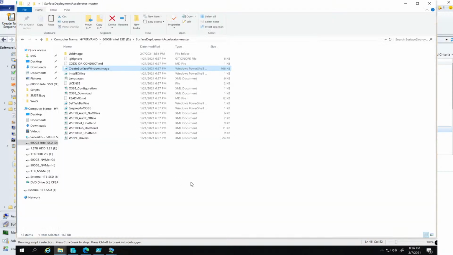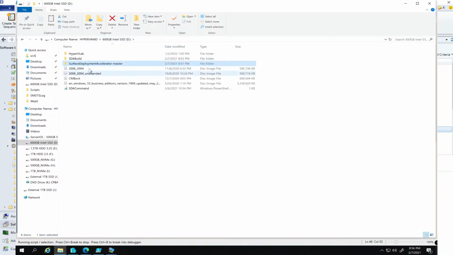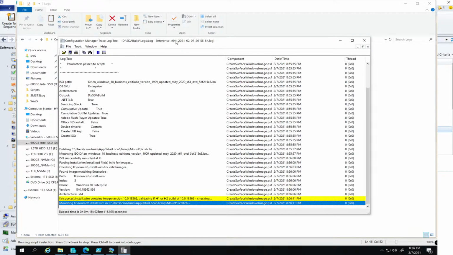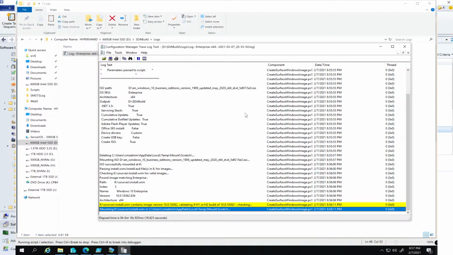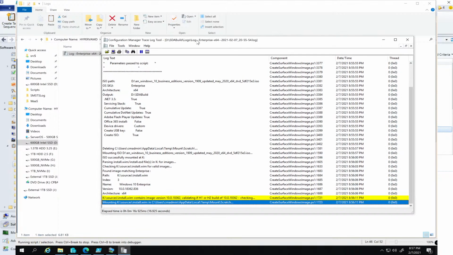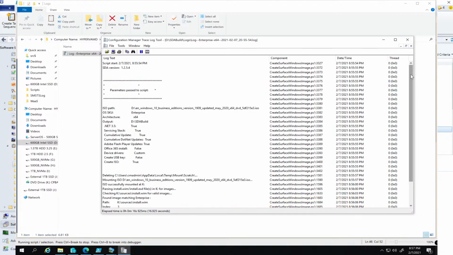Back over here, we can see it has started to already build out. So it created this folder, and it creates this nice little log here. And the beauty of it is it's actually in the format that CMTrace likes, so that it comes up nicely in here instead of all gross, or you'd have to open it in Notepad. But this is really handy. It goes through and keeps everything documented quite well, so that you'd have this for auditing or for your change management.